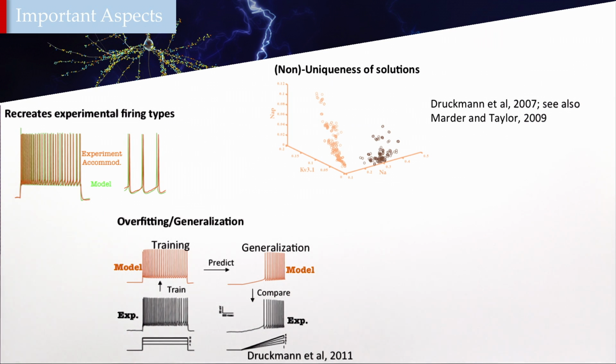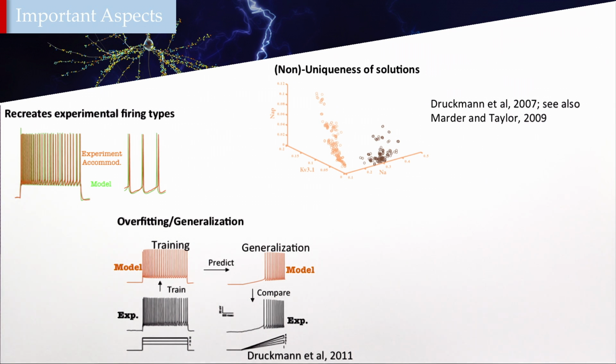So on the one hand, this could be a problem of the search method, that you're looking in a big search space and essentially you're finding parameters that lead to the same phenotype. But what is interesting about it is that this also should prompt you to think about whether maybe this non-uniqueness is a property of the biological system in the first place. Because it seems that there's some indication that at least certain types of firing are created in real cells by different channel conductances.